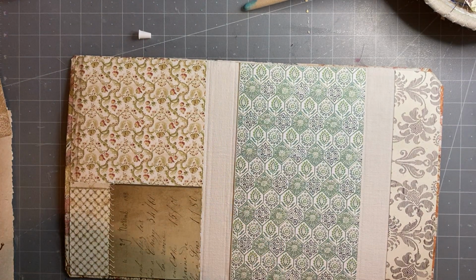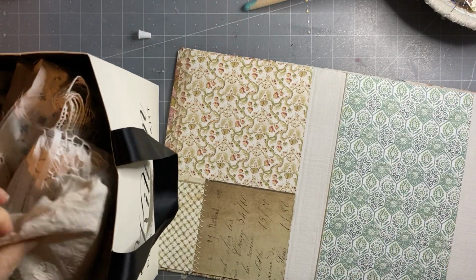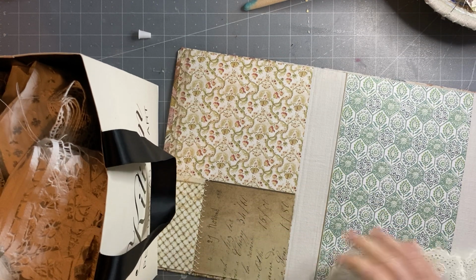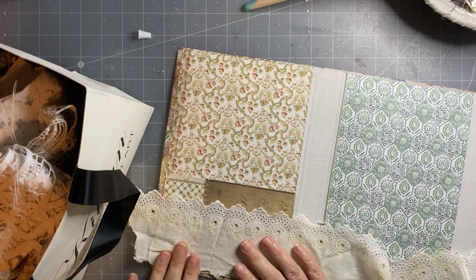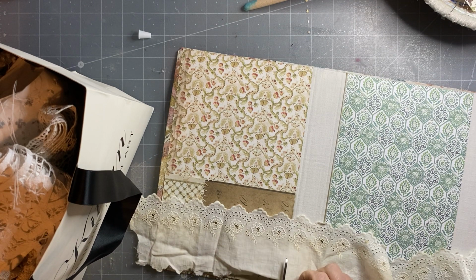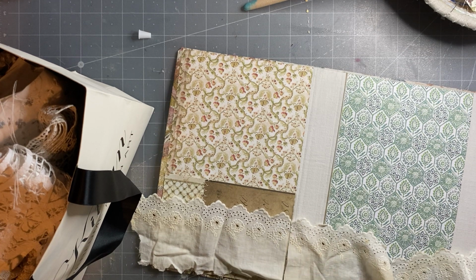And I have this bag of things here that I had forgotten about. It's got some... not that. See, that one like that, for example, the wider bit. I might even put something like that on there. Oh, I'd like that. And you have a double pocket. Yes, that's what we're going to do. So, where are my scissors? My fabric scissors. I don't want to tear it because it's pretty old. Could be fragile. You never know. I'll put that there.